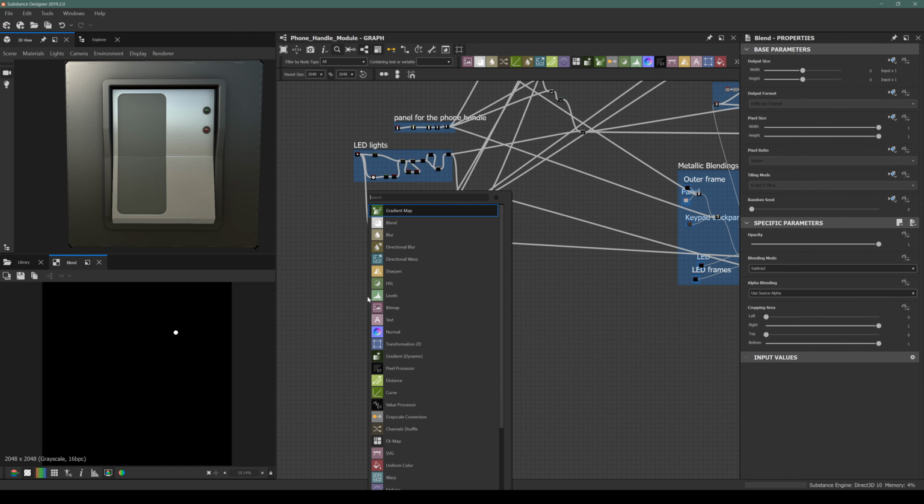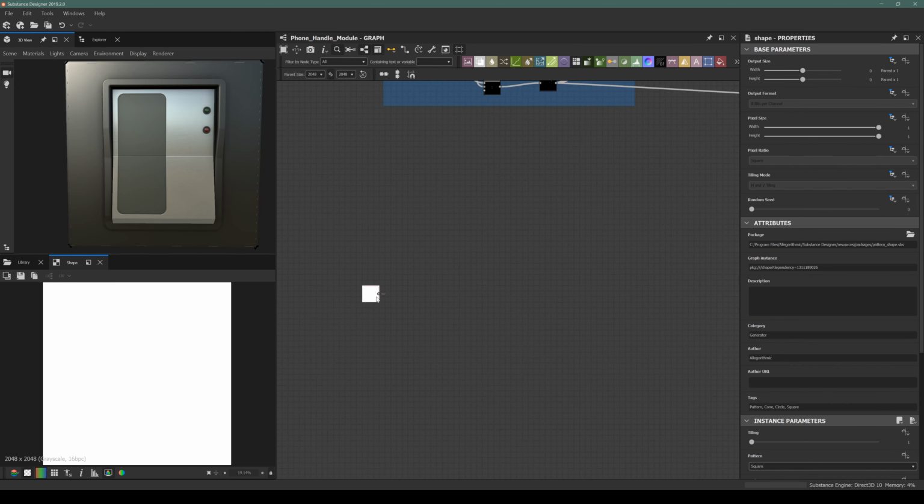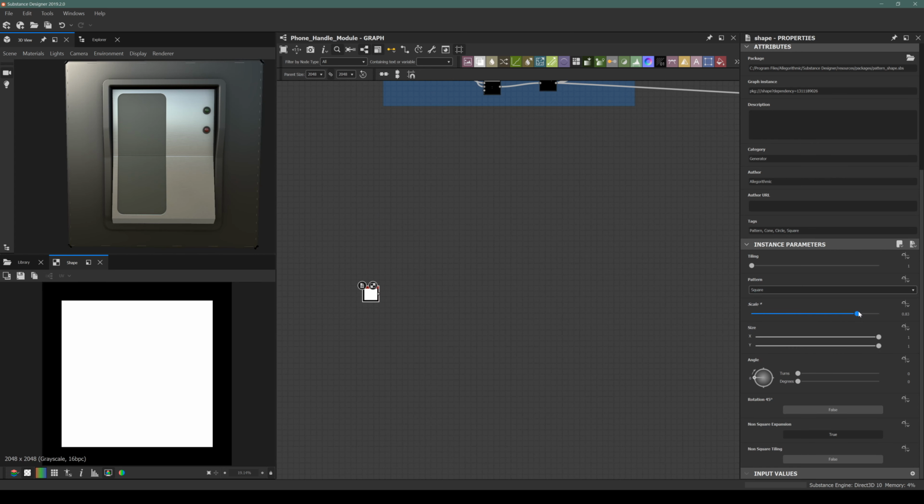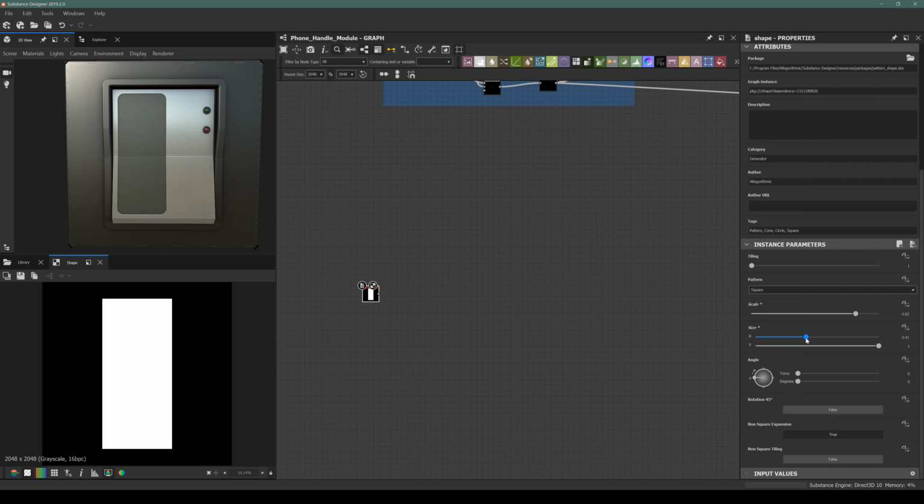We will start by creating the height values. Let's start with a simple shape again. For that shape, I will first scale down and then create an outline for the phone.